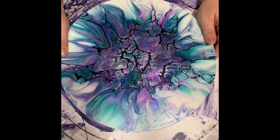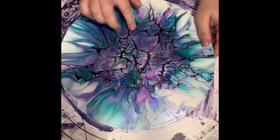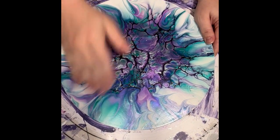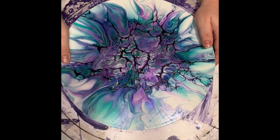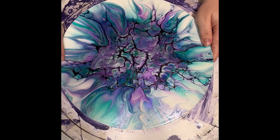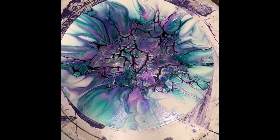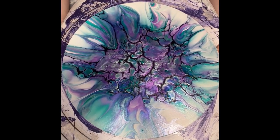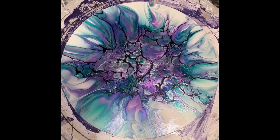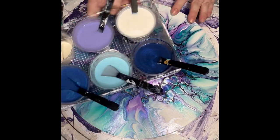Okay, so this is actually a painting I'd done before, and as you can see, the cells got really, really wonky. I have never painted over something I already painted on, but we're gonna give it a shot and just see. Who knows unless we try, right? Okay, are y'all in? Yeah, as in as I'm gonna be able to get you. Okay, so here are my colors for today.